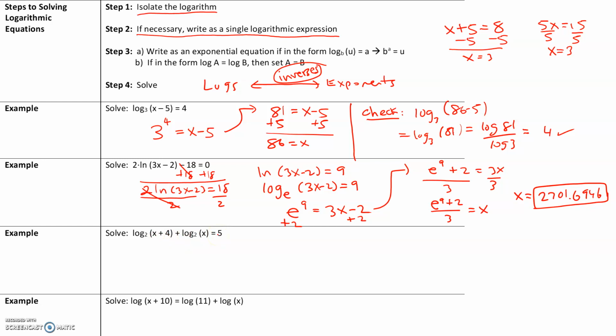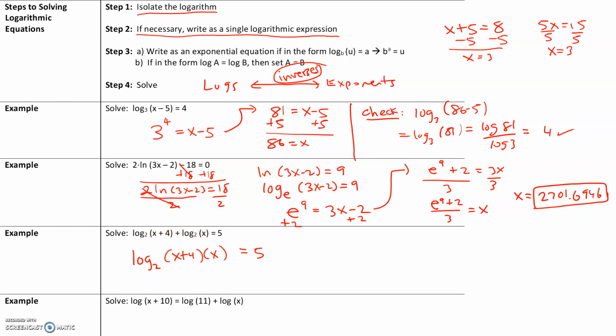So we have log base 2. And remember that anything with the positive sign goes on the numerator. So we have log base 2 of x plus 4, and then the x also goes on the numerator because it's a positive sign. So we have log base 2 of x plus 4 times x, and that equals 5. Another way to think about it is if we add two separate logarithms and you combine them into one log, the addition goes to multiplication.